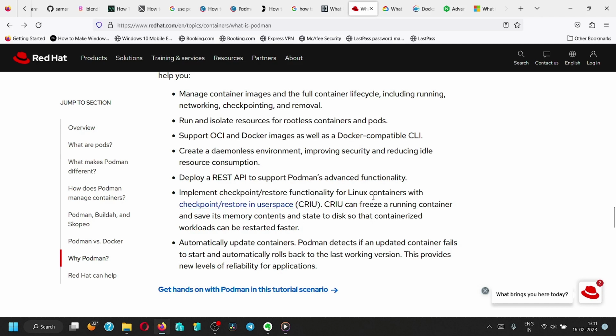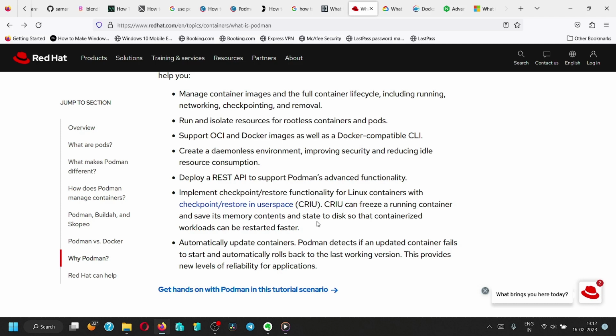Implement checkpoint restore functionality for Linux containers with checkpoint restore in user space, that is CRIU. CRIU can freeze a running container and save its memory contents and state to a disk so that the containerized workloads can be restarted faster. Say for example, if your production application is running inside a container, and at one point of time the application is not being utilized, then that whole container can be frozen and the image of that container, along with the memory contents, will be saved as a state onto a storage disk.